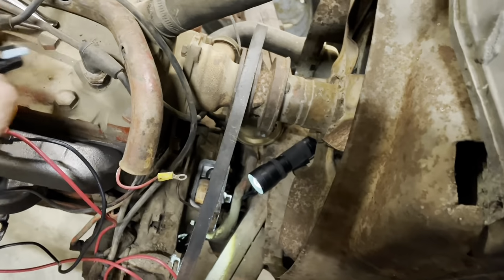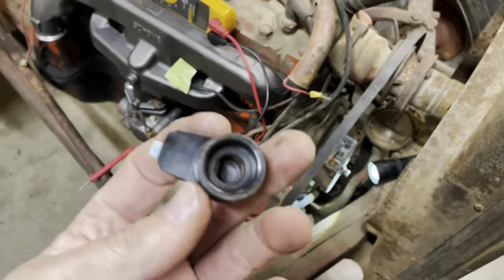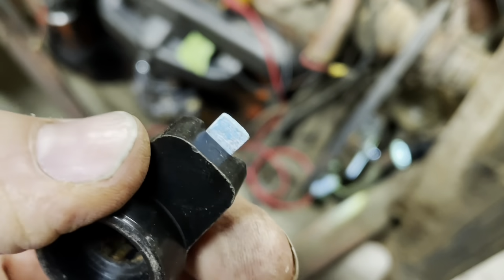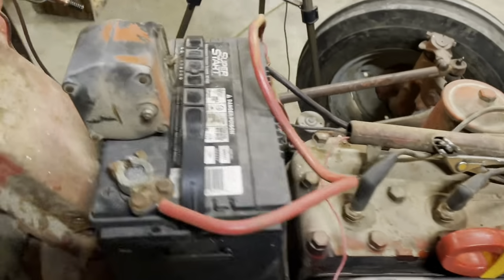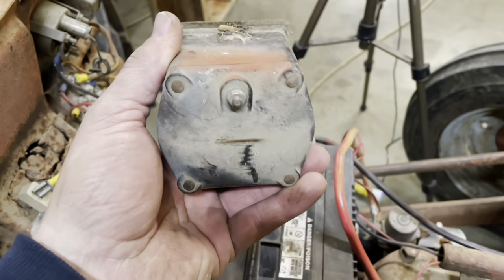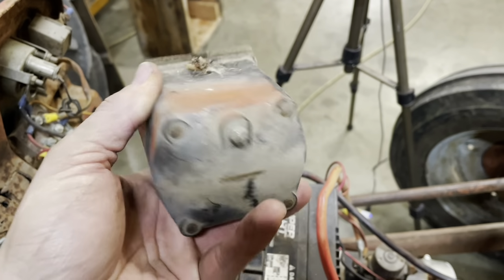This machine is suffering from a bad case of been sitting too long itis. Like this relatively new rotor bug. Look at all the corrosion on it. One last thing I wanna do before we shut this show down for the night is we're gonna ohm this coil out, see if it's a 6-volt coil or if it is a 12.